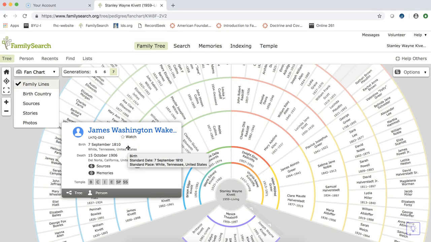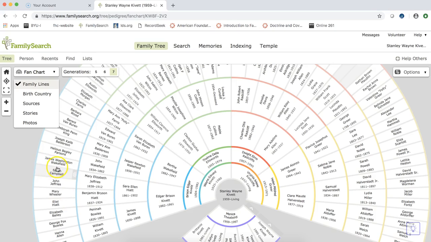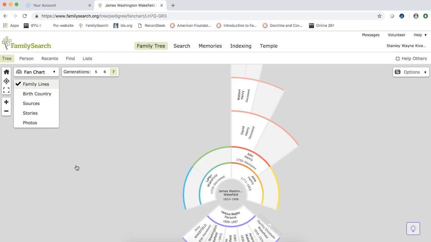If you're younger, you may end up having to do this in 2 steps. And so the process that you would go through is you would hover over a person that you want, and you notice when you hover at the base of their name is a fan. You'd click that fan and they would be then placed into the primary spot, and then you could go back and do that once more to find somebody that is actually born in around 1800, a little bit before, a little bit after. And when you hover over them and put them in the middle, then that person would be there. For me, this person is sufficient, born in 1810.